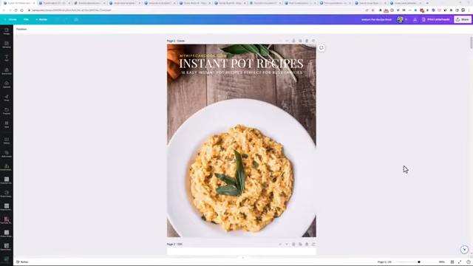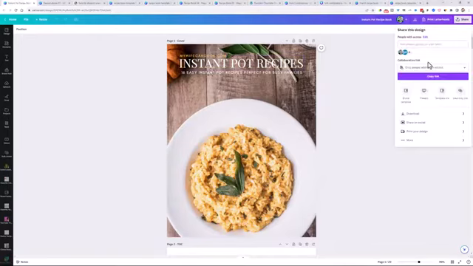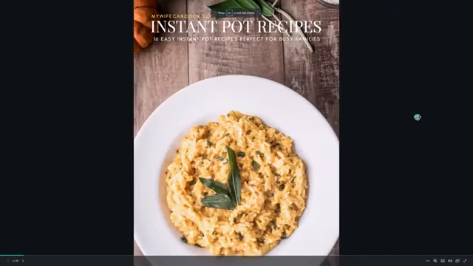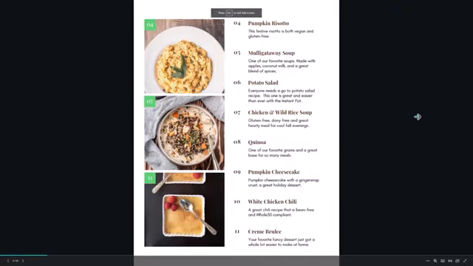Okay, so just to show you a couple final examples, here are a few books that I created completely. So I'm within Canva here. So if you want to preview within Canva, a good way to do it, if you want to see full screen, is to come up here, come under present, and I'm going to go present full screen and go ahead and click present. And then I can use my arrow keys just to go through my pages.